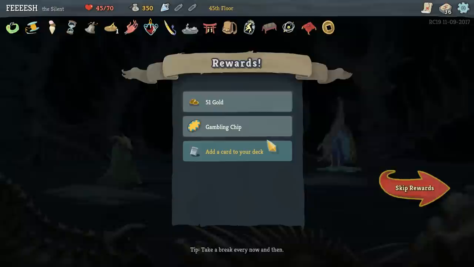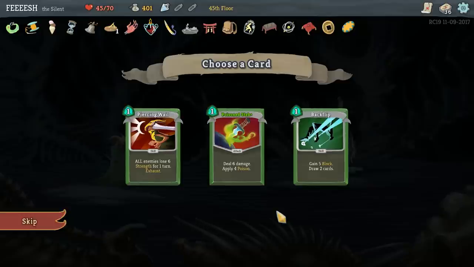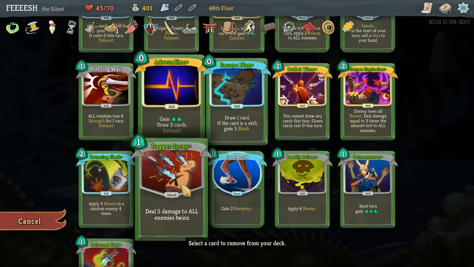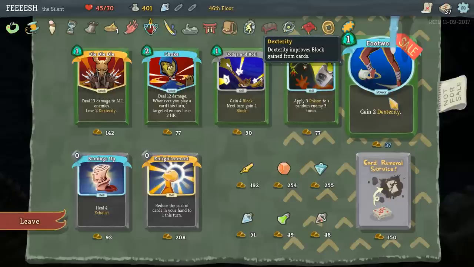There we go. Okay, Gambling Chip. At the start of combat, discard any number of cards, then draw that many. Well, that's incredibly helpful. I like Poison Stab. Let's go Poison Stab. Anything to stack more poison. Oh, we do have another merchant. Well, that's stupid helpful. I actually have a lot of money here. Let's see what we can do.